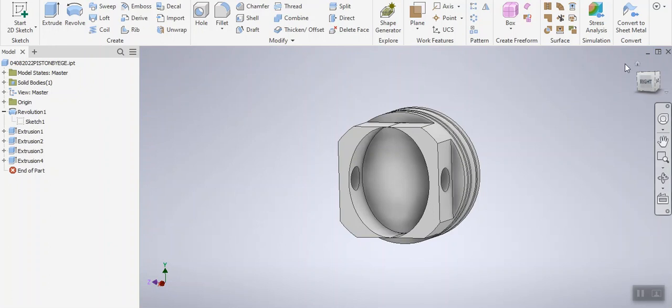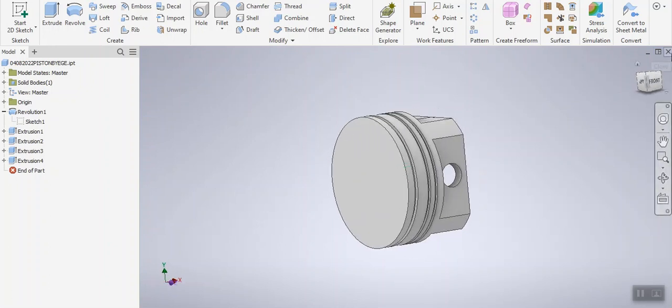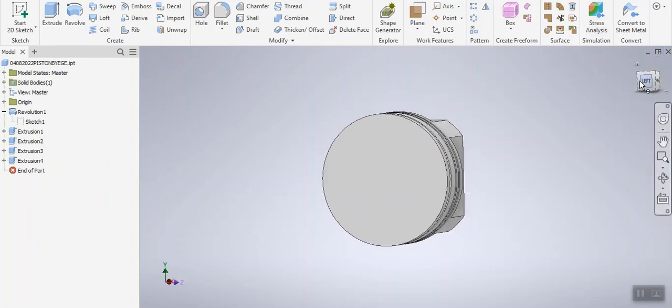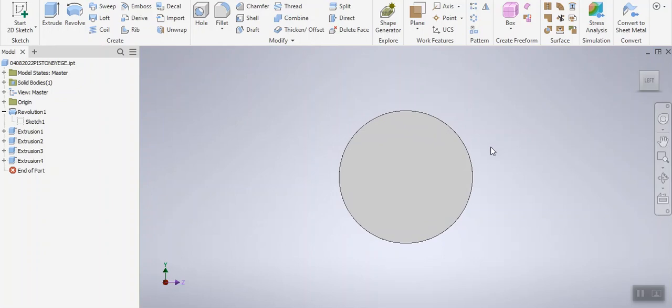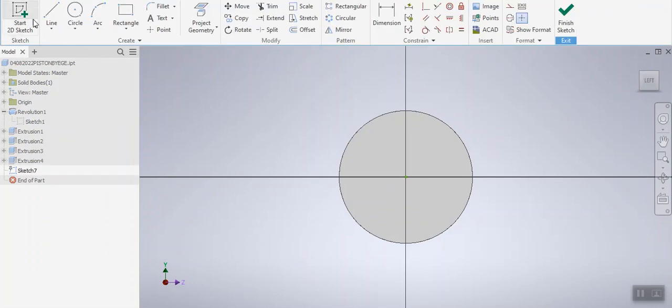So a few other things left here. There is an indentation at the center, so we're going to select this surface and draw a circle to indicate the indentation. 1.67.